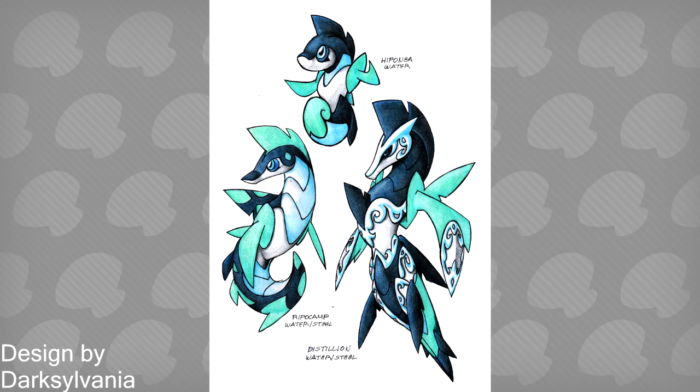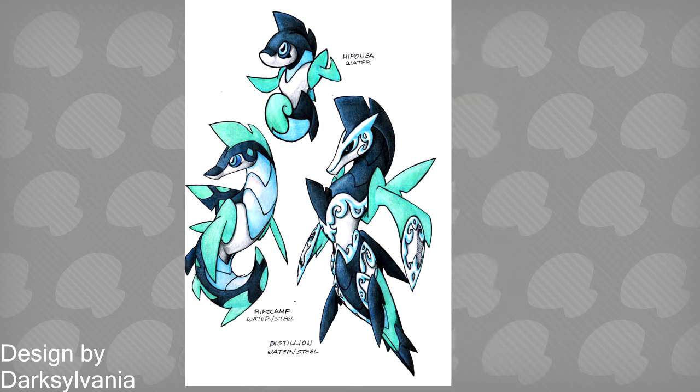The new Pokemon concepts kick off with the Seahorse concept designed by Dark Sylvania. I know we have a Seahorse Pokemon, but this one's a little bit special. This shows how sleek this Pokemon could be. It looks pretty offensive, right? Well, you are absolutely correct!